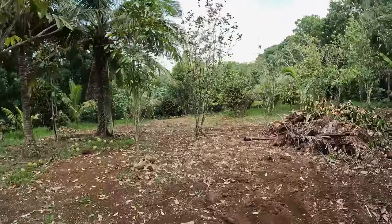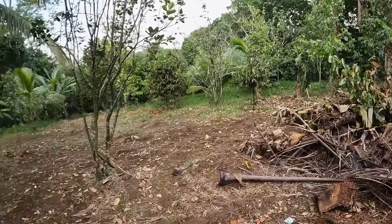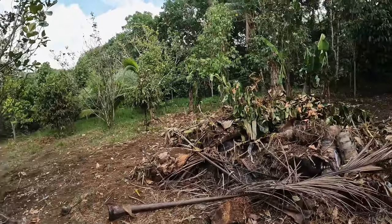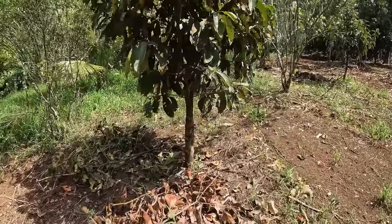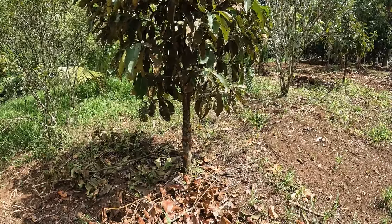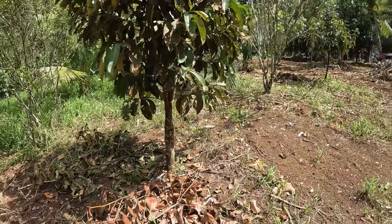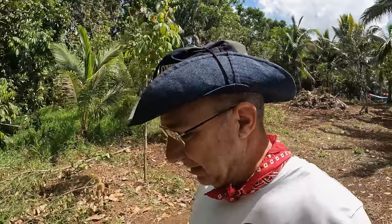I've been scraping the ground with the excavator rake and trying to get a pile up here to burn. At the same time, I bought a chainsaw and I've been doing a little pruning of some of these trees. I get a lot of advice not to cut those bottom branches off because they're still fruit-bearing, but I think it gives everything a cleaner appearance when we finally get it landscaped.